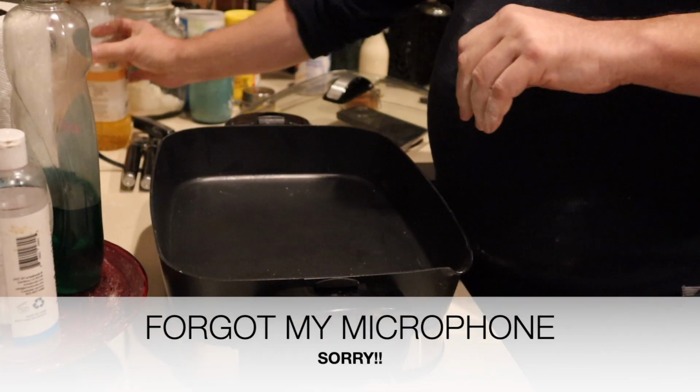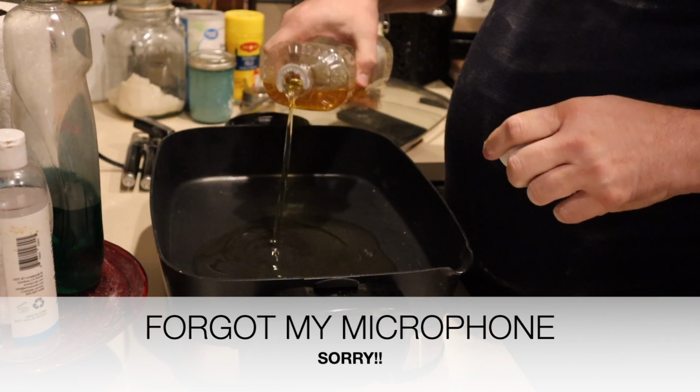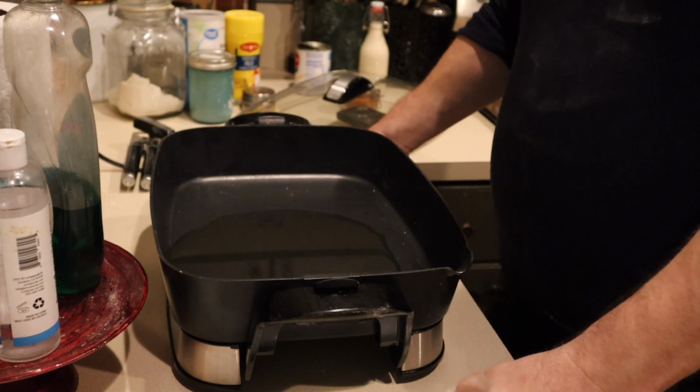Okay, so I hope you can see my pan. I've got just some regular old cooking oil, and I'll just do maybe a 1/4 cup or so in here so that we have something to fry these meatballs on. Again, this is only step 1.